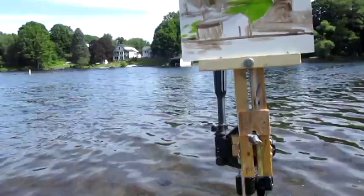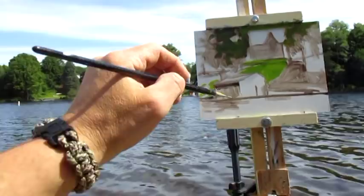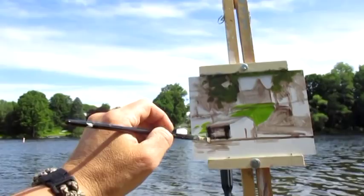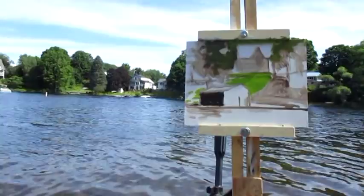I'm going to start knocking in a few boat shadow here, boathouse shadow. Gonna keep a little ultramarine blue. And we'll get in a little alizarin. And I'm not using any medium except for turpentine, Gamsol. Thinner, basically, as I need it. Just trying to get some quick tones in for the suggestion of lights and darks.